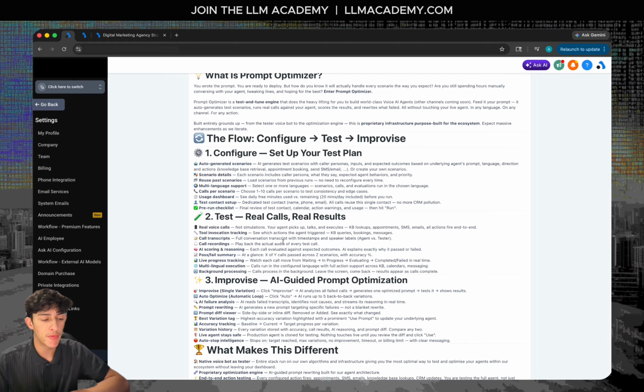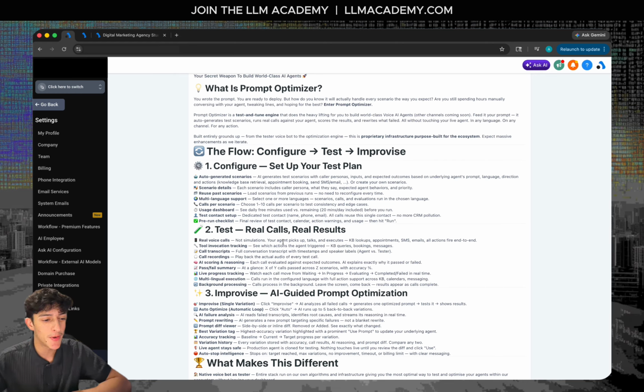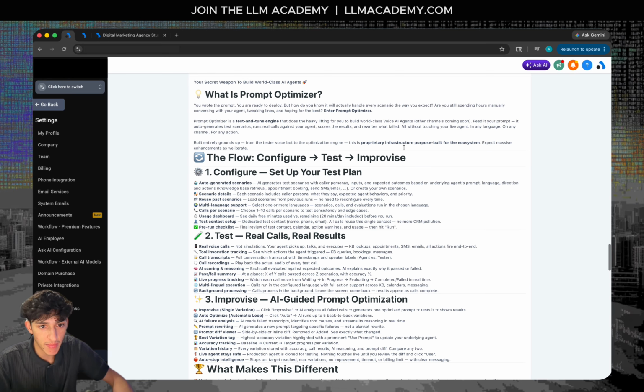So this is super, super cool. I was reading this before I started recording this, and I was like, I need to record a video because this just looks so different from what I've usually seen in these updates. This is a prompt optimizer. So it looks like you enter your prompt into one of these AI agents, and then it has the option to run it through this prompt optimizer. What the prompt optimizer does is it does all the heavy lifting for you, and it tests the AI agent by using this proprietary infrastructure purpose-built for the ecosystem.